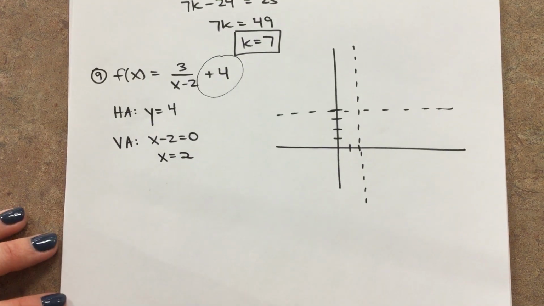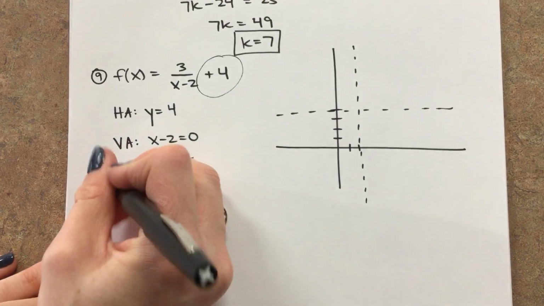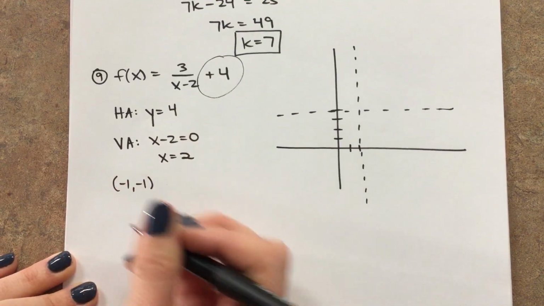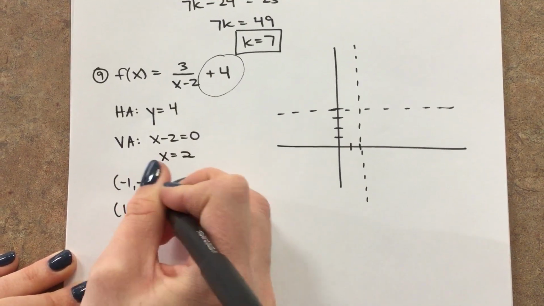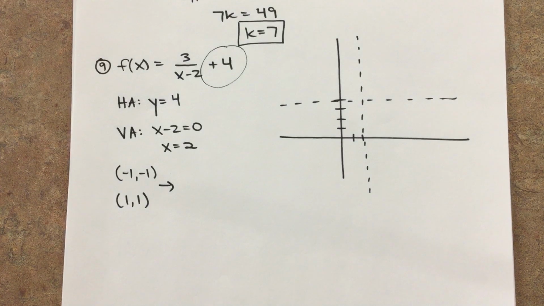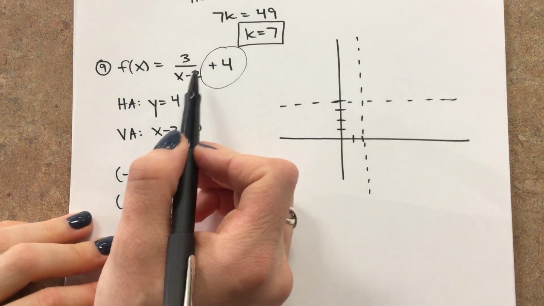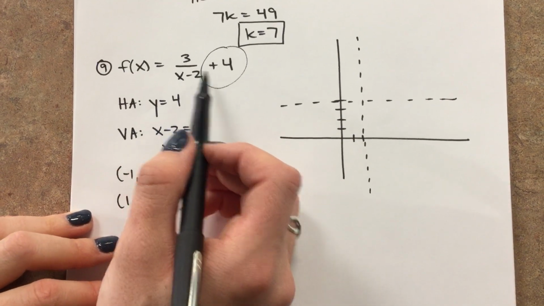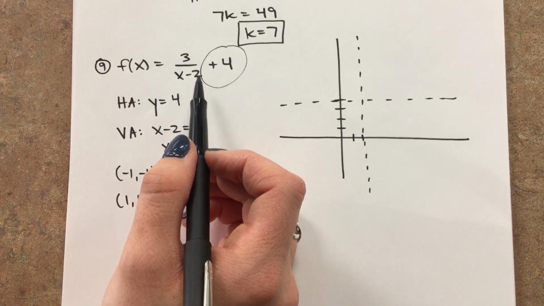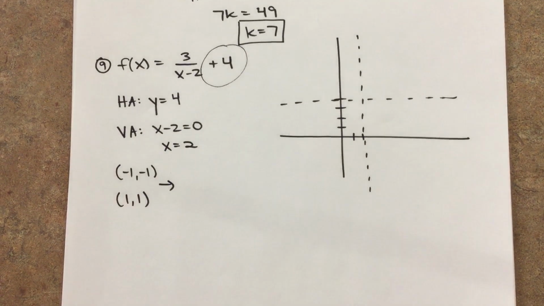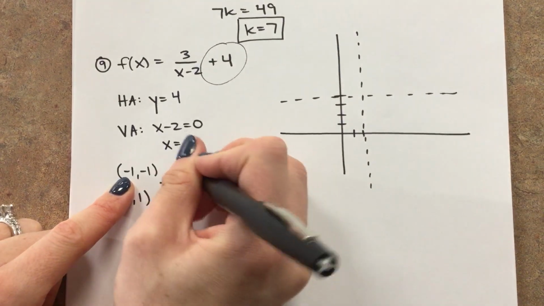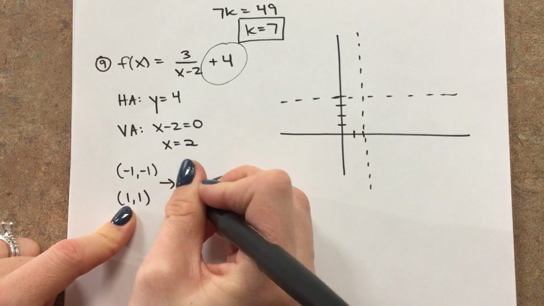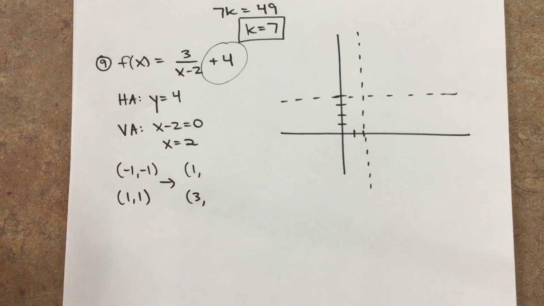So you've got those, and then for these ones, for problems like 8 and 9, you do your 2 original points and then see how they transform. So original points are always -1, -1, +1, +1. And then these guys, we have 3 transformations. So find the x, it's in the denominator. We have an x minus 2, and x always does the opposite. So you do x plus 2. So -1 plus 2 is 1. 1 plus 2 is 3. So those are your new x values.